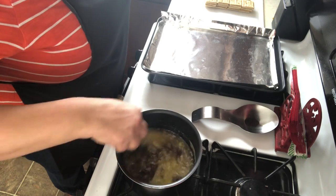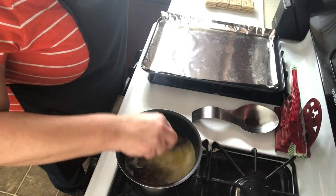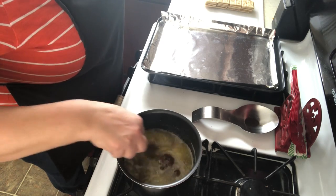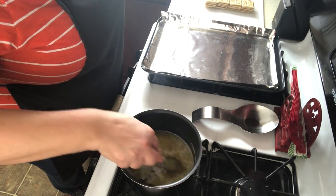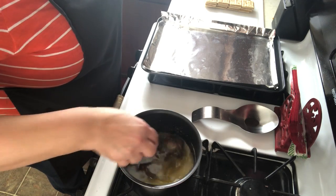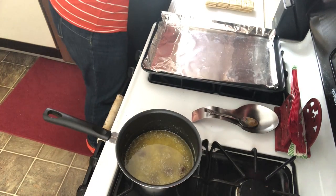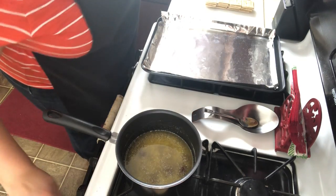Once this sugar dissolves completely, we need to bring this up to a boil. Once it comes up to a boil, I have to watch the clock, and it has to boil for 3 minutes straight. Okay? I'm not using a candy thermometer here or anything like that. And actually, I'll use a wooden spoon after this.